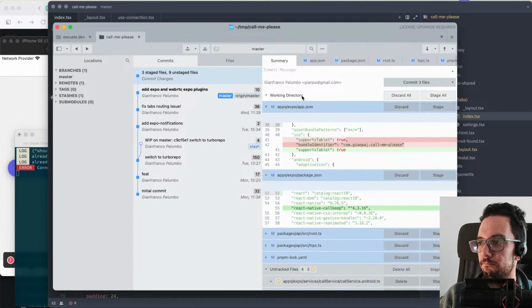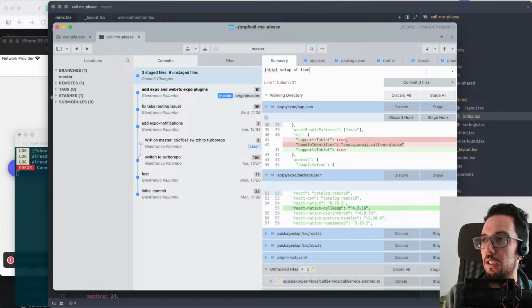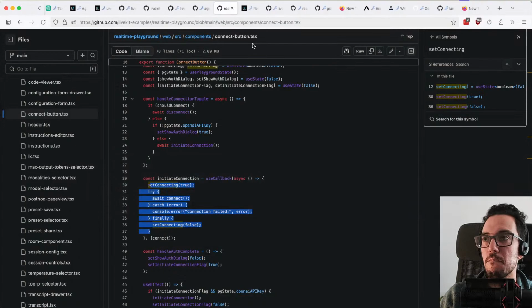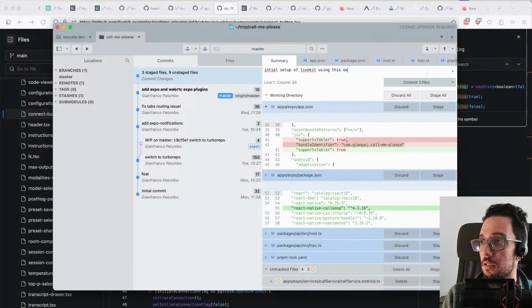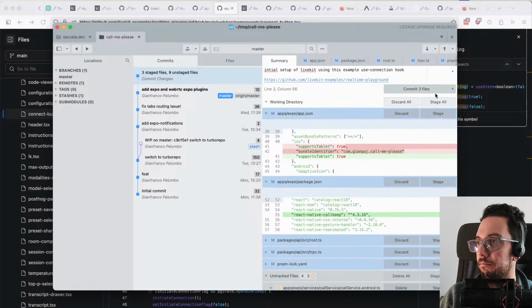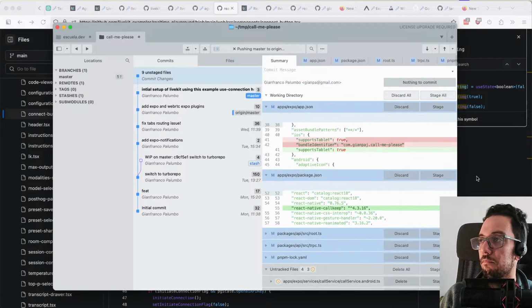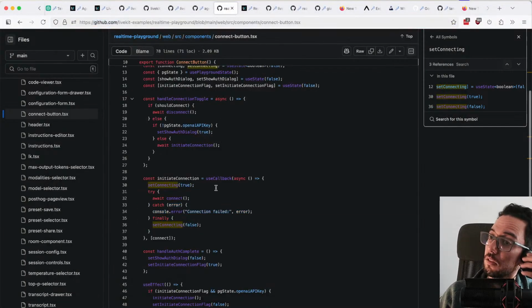So, initial setup of LiveKit using this example, use connection hook. That's nice.